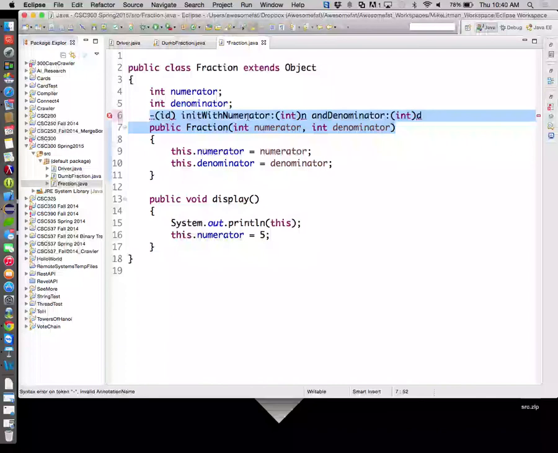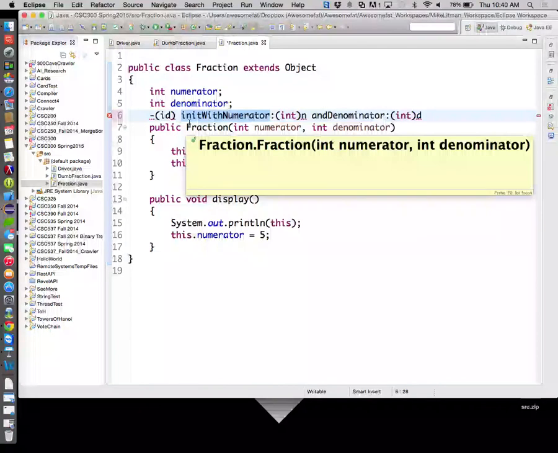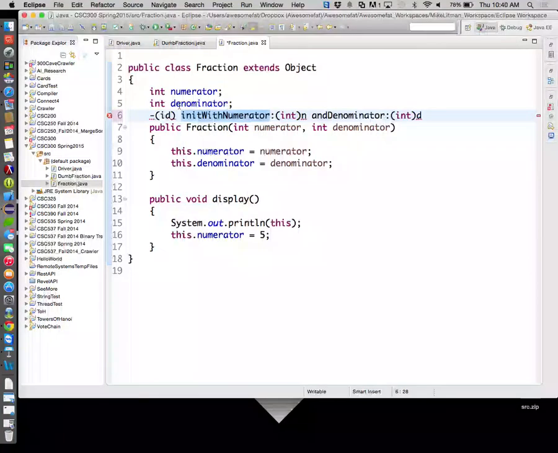So notice in Objective-C, the constructor name doesn't necessarily have to match the class name. Because in Objective-C, the constructors and methods are indistinguishable. They both have return types. So there's nothing that is different about a constructor than a method in Objective-C. The return type for this guy is ID, which is a generic pointer in Objective-C.